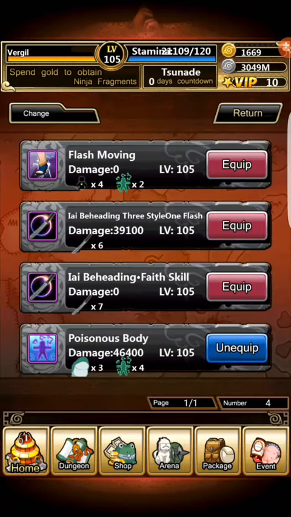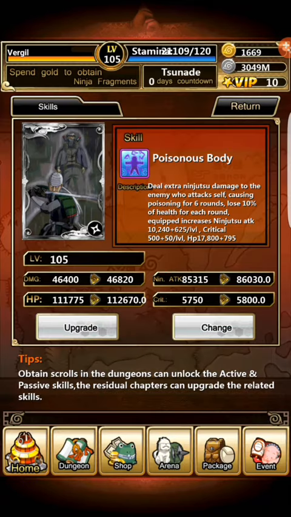Then you have poisonous body, which is slightly more useful, to be quite honest. It deals extra ninjutsu damage to the enemy who attacks, poisoning them for 6 rounds and losing 10% health each round. Equipped, it increases ninjutsu attack, and so on. Basically, this skill is really useful because whoever attacks this particular combination card with this skill does more damage to themselves.